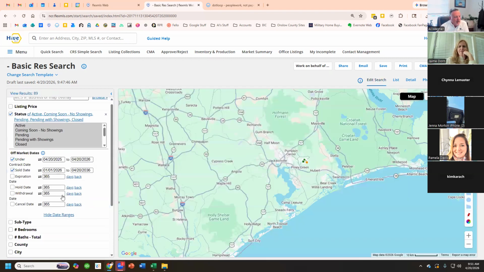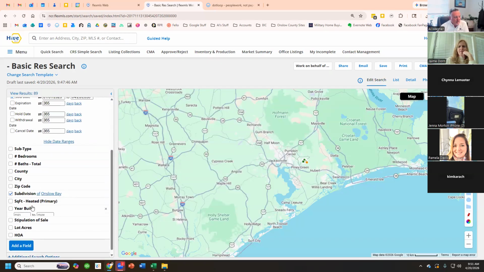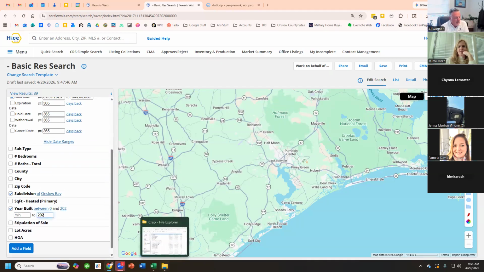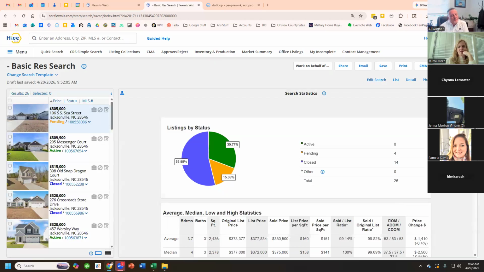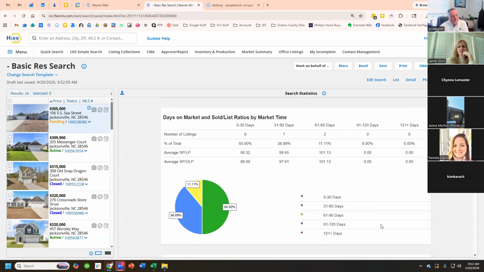And how do you filter that out? I'm going to come over here and go to year built and hit max, let's say of 2024. Now I have true resale data. Two of the resales, because this is from the first of the year till today, sold for more than they originally listed for, because they stayed on target from that 60 days. That's interesting.